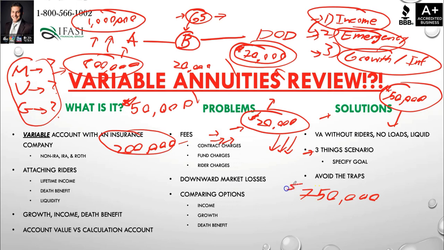And now this $750,000, maybe they want to leverage $200,000 to some sort of safe accumulation play, $200,000 to some sort of aggressive play, $200,000 to some sort of death benefit play to leave some sort of legacy, another $150,000 to some sort of alternative. So now what they did was they took their assets of $1 million and they made sure to categorize it into 3 different scenarios.